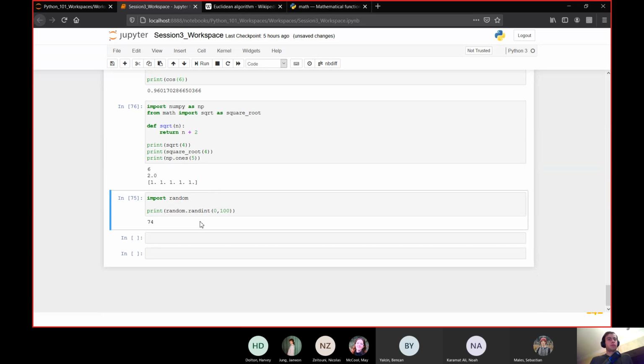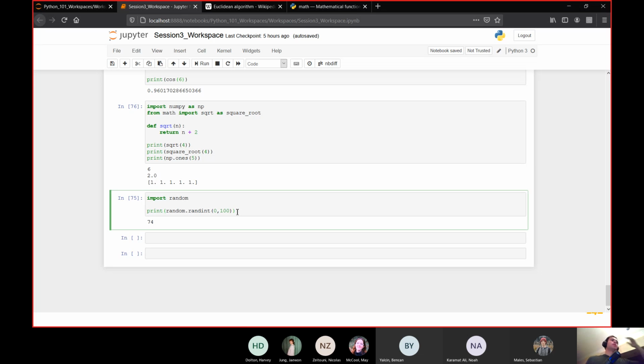The last important library, or maybe the second last, is random. So random allows you to generate pseudo-random numbers, but they are in a sense random, which allows you to get random numbers if you want to do some simulation.